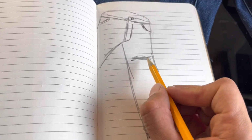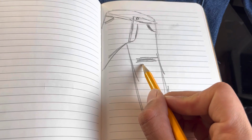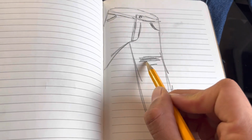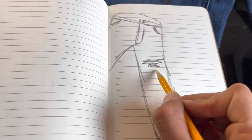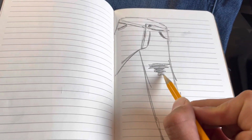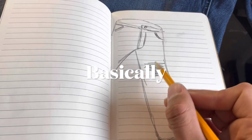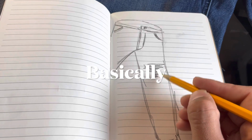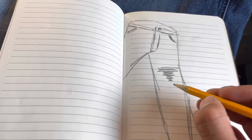So now you wanna do the same thing, but in a smaller proportion. For example, we're just gonna go straight down. We're gonna take these off. It's gonna have this design. We're gonna repeat that, but a little bit smaller, and then again, a little bit smaller. So basically, once you master the pulling process, you're gonna be able to freelance the design, or if you have the reference, you're gonna go along with it.